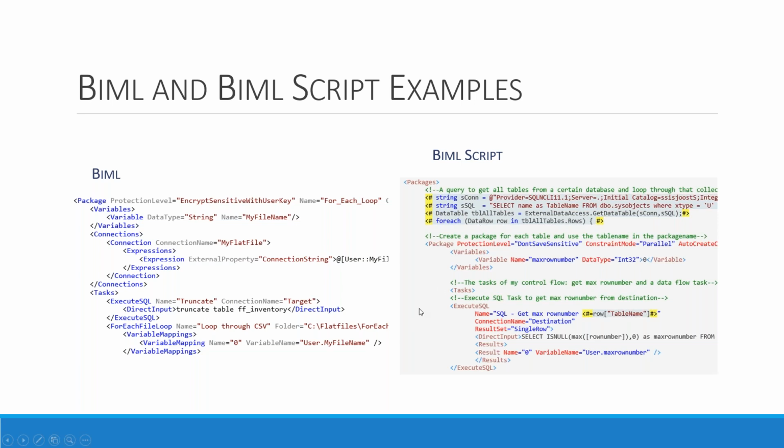the right side. And you'll see on the right side that it is very much like classic ASP, where you have tags and then these code nuggets embedded within the tags. And when you generate this it would execute the code nuggets. What it generally does in these code nuggets is reach into your database through a .NET object model to query schemas and tables and columns, and then use that in the construction of the full Biml.